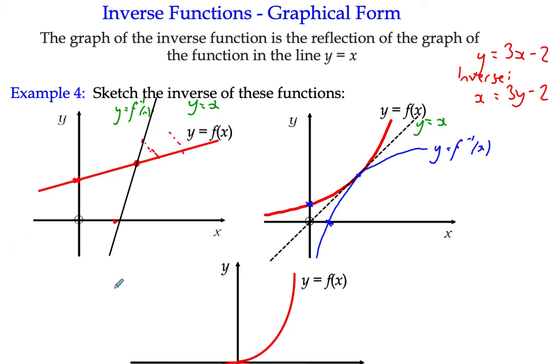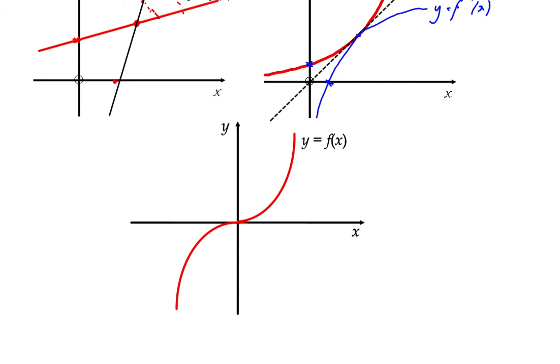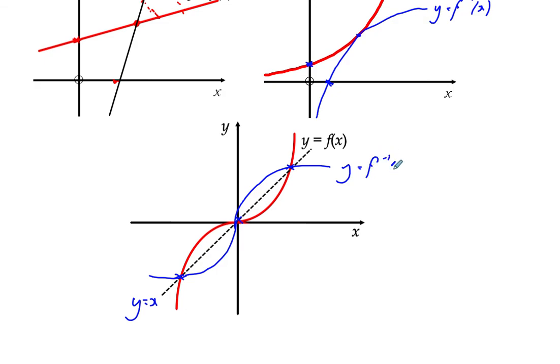Right, the last one here, we've got what looks like a cubic function. So again, I'm just going to copy that line here. What's the inverse of that function going to look like? Well, there are a few contact points between the reflection line and the curve. I'm going to add in my explanation as to what that line is. So that point's going to stay the same, so is that, and so is that, but it's going to go the opposite way, the reflection of it, if you understand. So that's going to go through there in that direction, and this one's going to go like that. And we're going to get a curve that looks something like that, y equals the inverse of x.